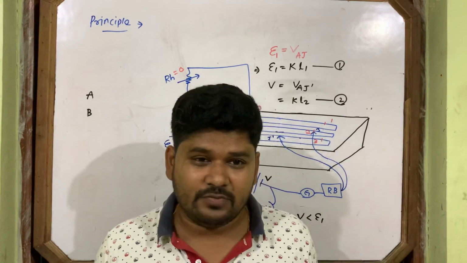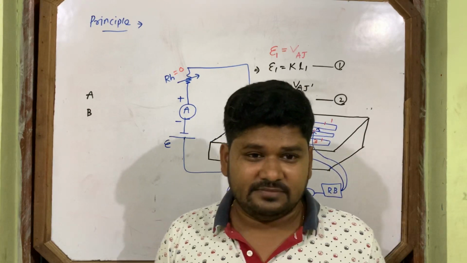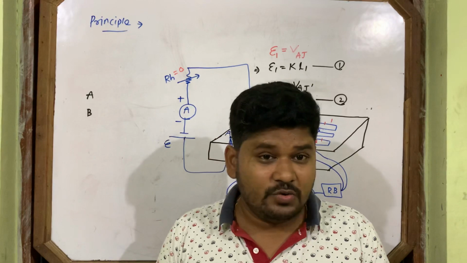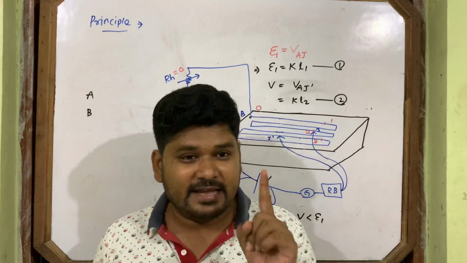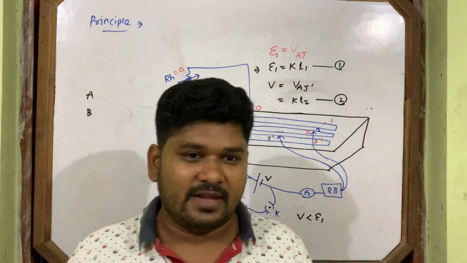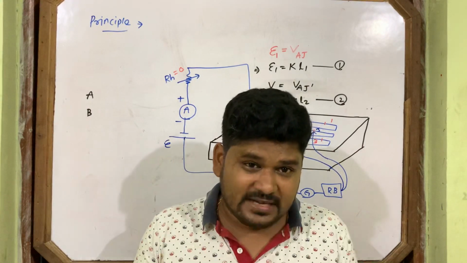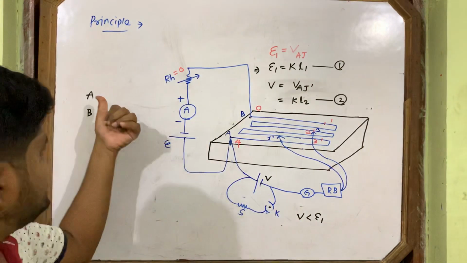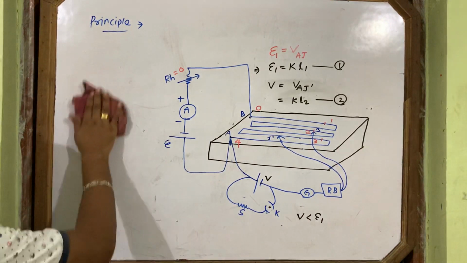So what is this sensitivity in day-to-day life? I am not going to the potentiometer yet, just day-to-day life. Both got the same action, but who is showing more reaction? A is showing more reaction, which means A is more sensitive. I hope you now got my point. Same action, but more reaction. A is showing more reaction, so A is more sensitive.